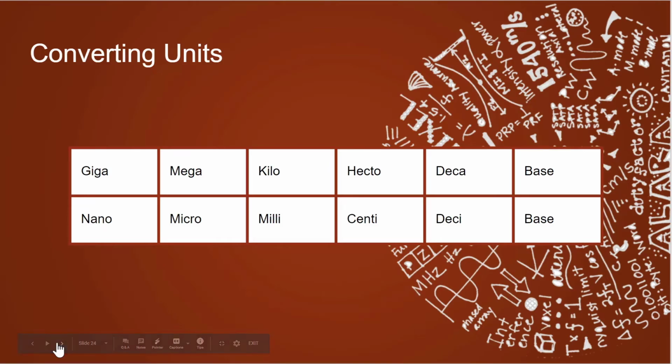We also want to make sure that when we are converting units that we are using consistent units. So if we have a formula that uses all megahertz, then we should probably also be using units that include microseconds. And that's because mega and micro go together. So you want to make sure that you are using complementary units when you are changing units around.